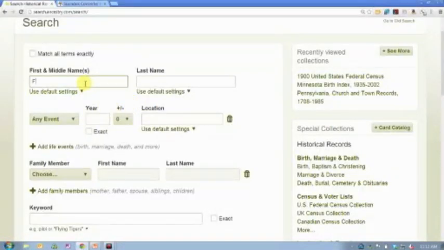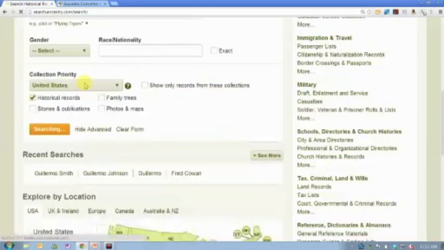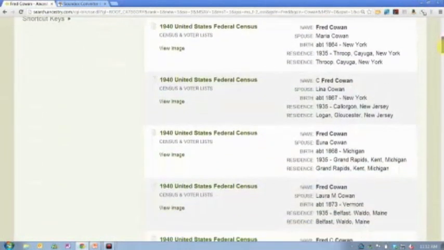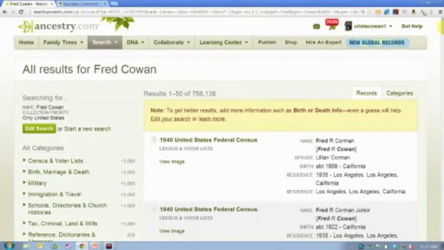Now, if I just did a search here for my grandfather, if I just put in his name and I click search, Ancestry.com is going to search for his name, and anytime his name is in a record, that's what's going to come up near the top of my search results, right? But then, if his name's uncommon, or if I get to the bottom of those search results and we run out of Fred Cowans, it's going to start showing me different variations of this. Maybe men with the last name of Cowan who have a middle initial of F, or if I had put in additional information, it would use that to float different things to the top of my search list.